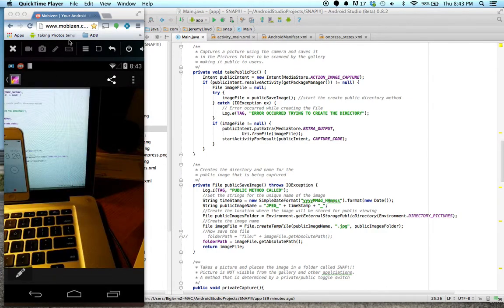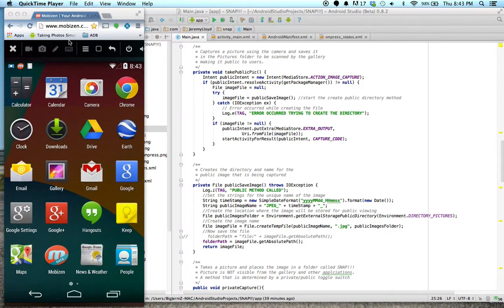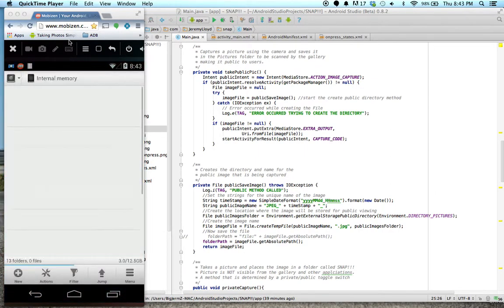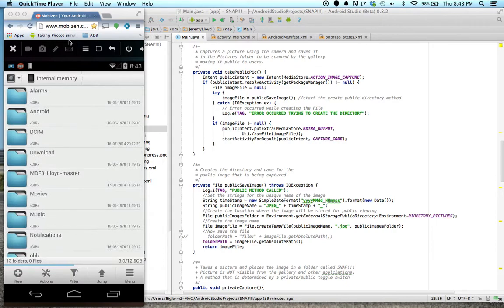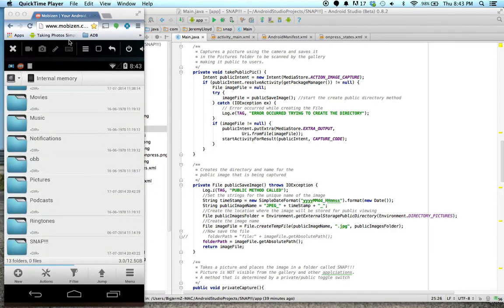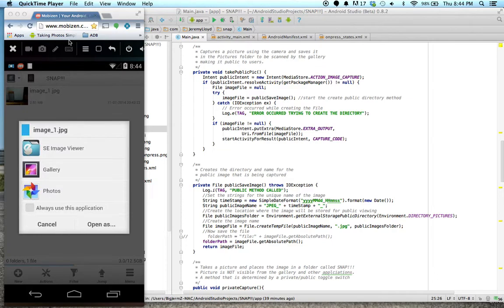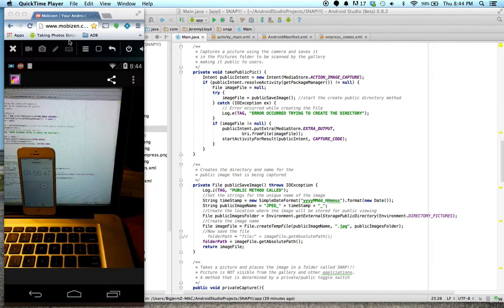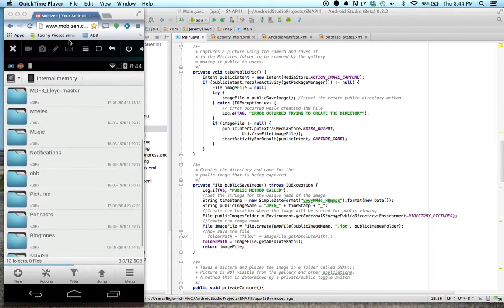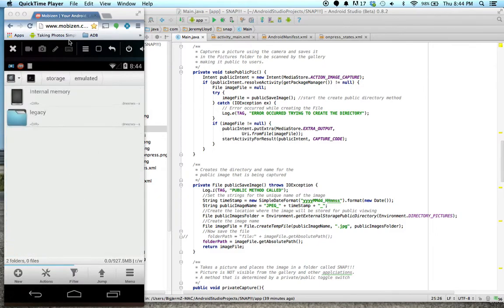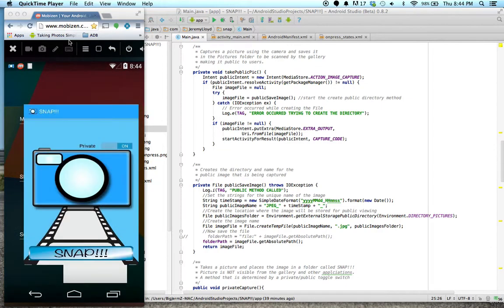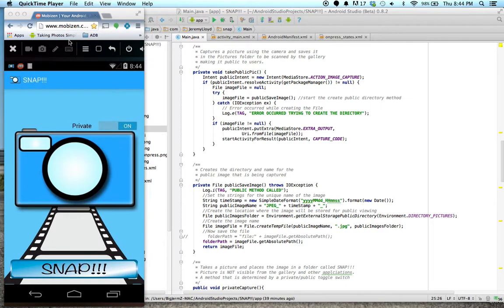That's only the first picture I took. I found this was actually my first way of creating the file and the folder, which turned out to be hidden from the gallery. Even if I ran the media scanner to scan the file and the folder, it will not show in the gallery no matter what I tried. But you can see right here that the image is saved and it is viewable. The user just has to go to the folder called Snap. So right there you can see all three of my groups: the camera group, the save to storage group, and the notification group.